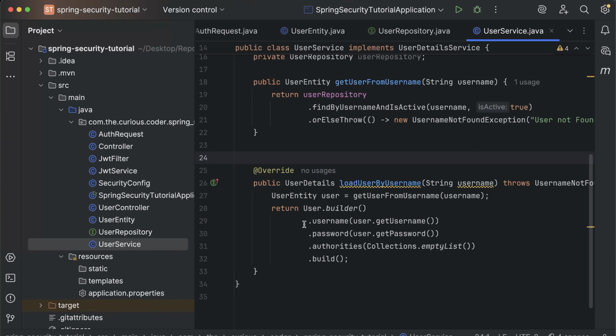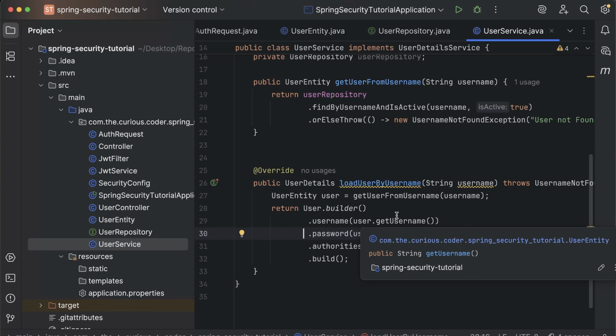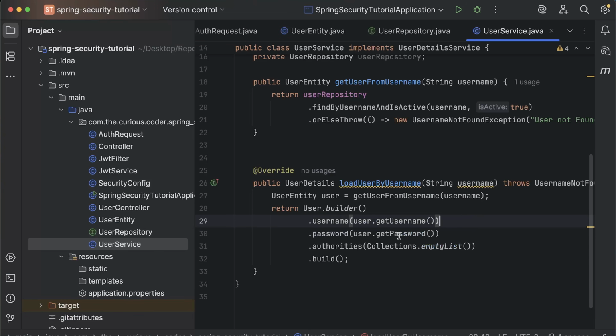So we have already transferred the username and password. We also have to give information about the roles. The roles we set in this field, authorities. As we are talking about authorization, roles are set in these authorities. As of now we have it as an empty list.